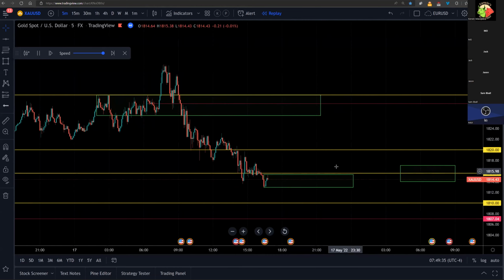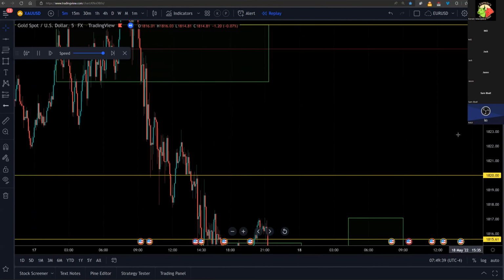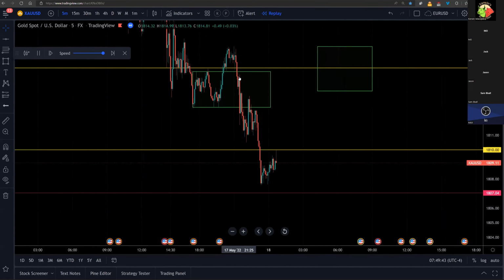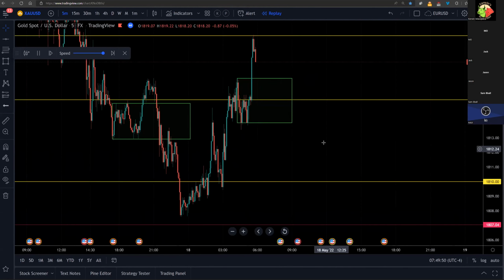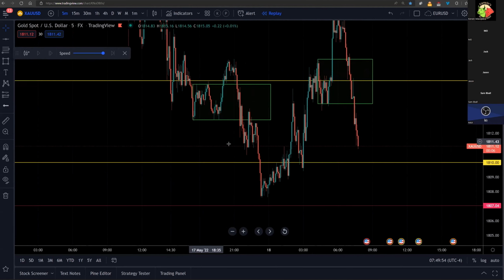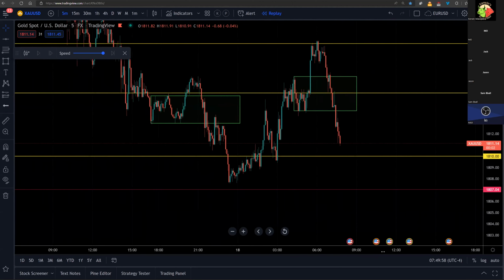And this is the same thing that happened basically this morning. This one right here is creating that support. You don't buy this thing. No, you start selling when the price is closing inside that area right there. This was, you know, a plain and simple, easy trade. And now it's basically doing exactly the same thing. You know, it's a must. And you'd be surprised how easy trading can be.